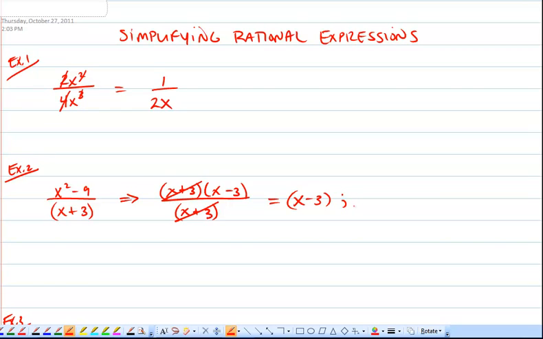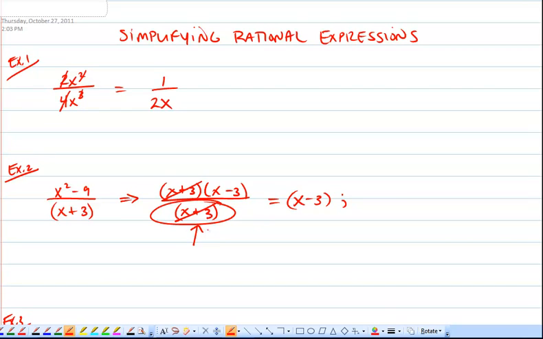The one thing that we can't forget to do here, and I know you've seen this before, is to put down restrictions. Restrictions come in as to what the denominator could not be equal to. It's not extremely important here with simplifying rational expressions, but it's extremely important when we start working with rational expressions and we're solving, and so now it's set equal to 0. You have to make sure that you can't make this denominator 0, because otherwise the entire problem is undefined and you can't find a value for x.